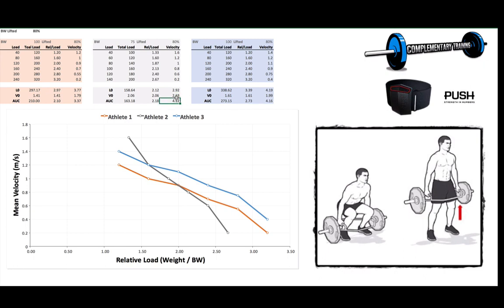So this could be useful in creating leaderboards across loads. When you want to create a leaderboard and compare different athletes of different characteristics and different body weights, we can use area under curve to take into account different body weight, different 1RMs, and the whole continuum of the load velocity profile.